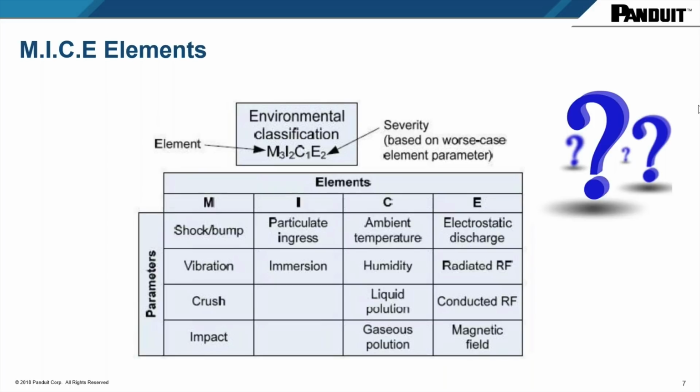And the last element in this table is the electromagnetics. Electromagnetics are elements in the environment where we have to worry about power systems. Every single power system in a factory emits a lot of electromagnetics. How do you know? If you walk around with your cell phone in a factory, stand next to a power conduit and try to make a phone call, most of the time you hear a lot of static. That static electricity is not just affecting your communication, it's also affecting all the wiring that's laid out in that area.